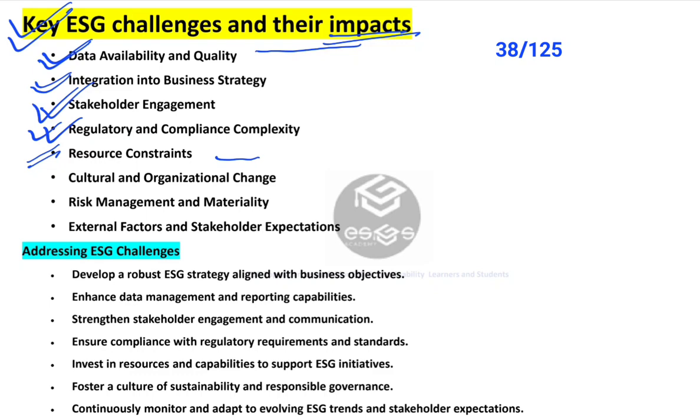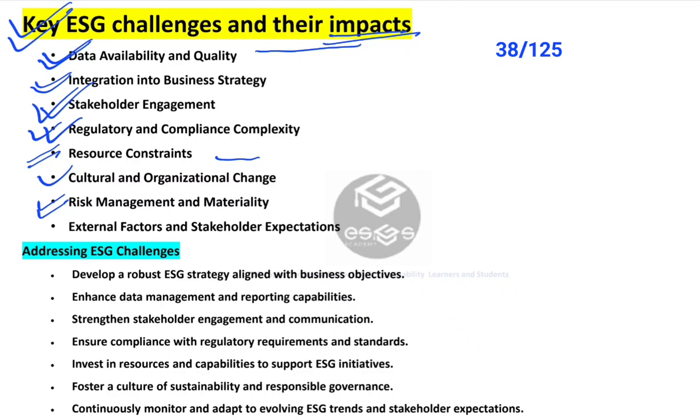The next one is culture and organizational change. In this category, the challenge can be shifting organizational culture to embrace sustainability and responsible business practices. So, what will be the impact? Like examples, employee engagement. If there is resistance to change and lack of employee engagement in ESG initiatives. Next is leadership commitment. Inadequate leadership commitment to sustainability may undermine cultural change related efforts. Also, performance alignment. So, misalignment between organizational values and ESG objectives can affect long term sustainability efforts.